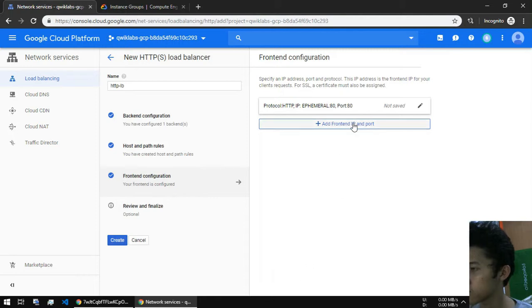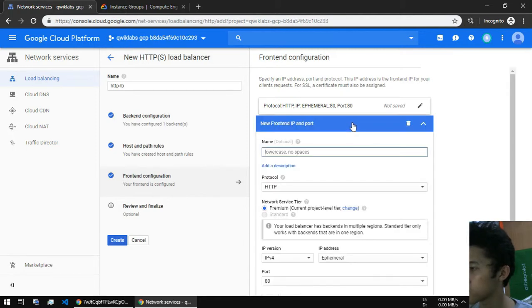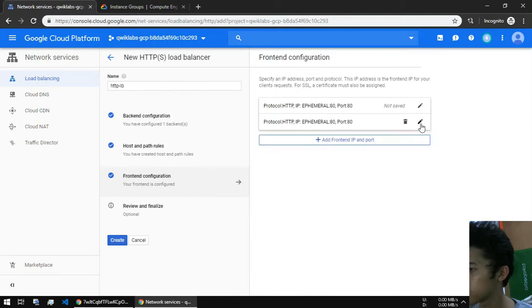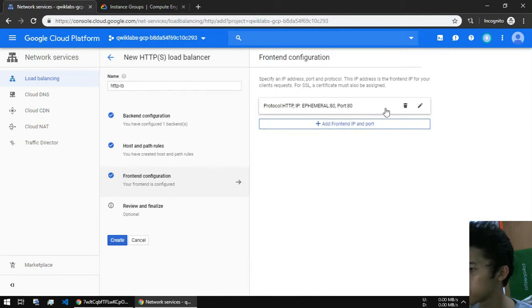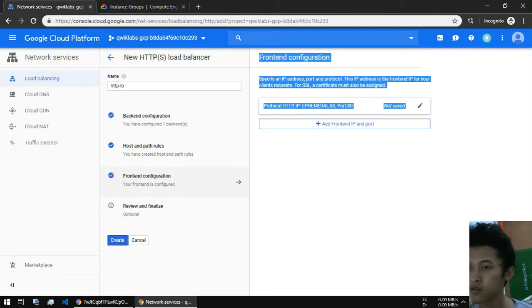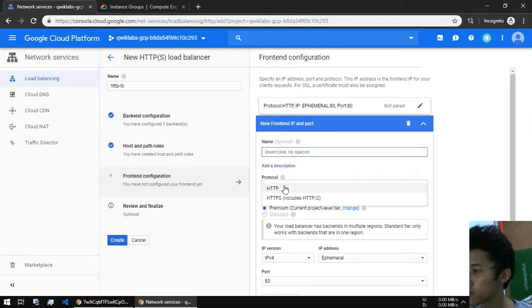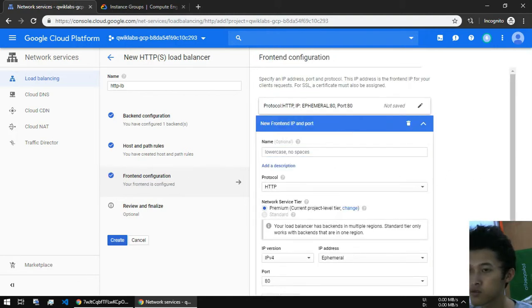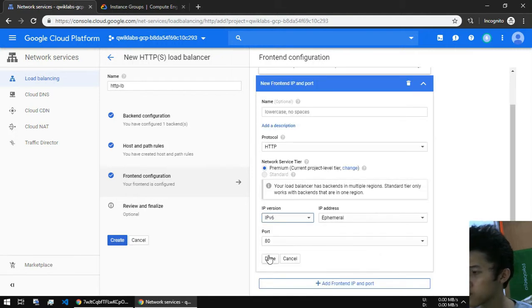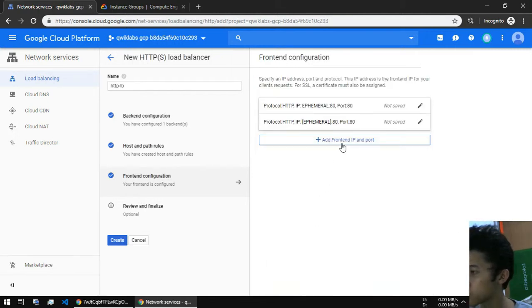We'll just leave it like this. Okay. Now add one more with IPv6, and we're done.